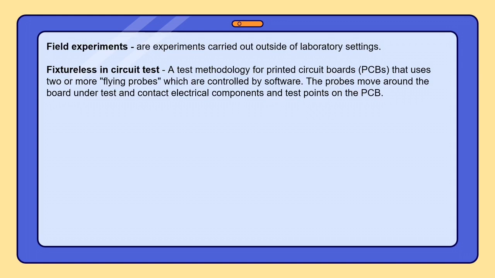Next is fixtureless in-circuit test. A test methodologically for printed circuit boards, PCBs, that uses two or more flying probes which are controlled by software. The probes move around the board under the test and contact electrical components and test points on the PCB. So, ginagamit ito ng mga nag-aaral ng mga kuryente from the word itself, circuit, or mga ibang engineering na yung mga electrical engineering. So, it is also an alternative to bed of nails testing.